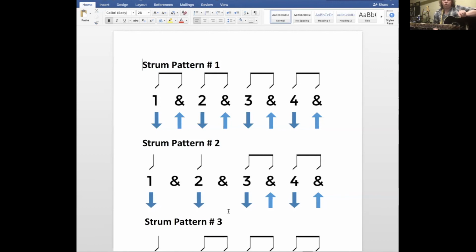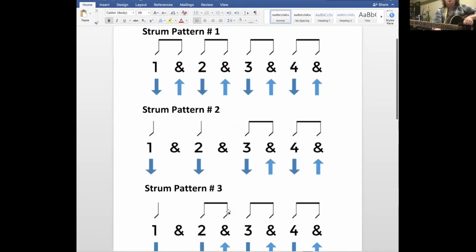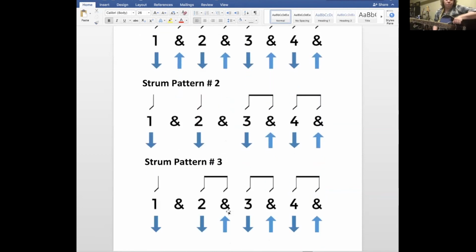And again, if you don't play with a metronome, it's not the end of the world. It's just more beneficial because it definitely keeps you in time. You can practice it without a metronome, but I always try to encourage my students and clients to practice with a metronome. All right, so why don't we move to strum pattern 2?